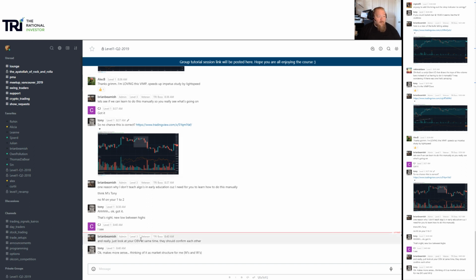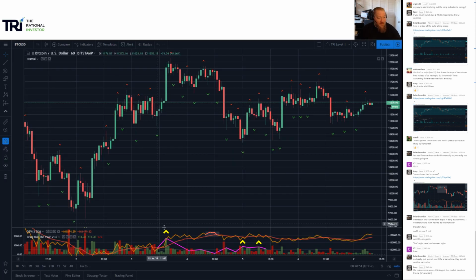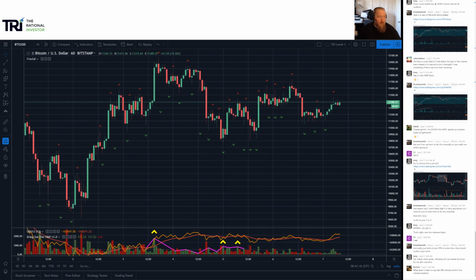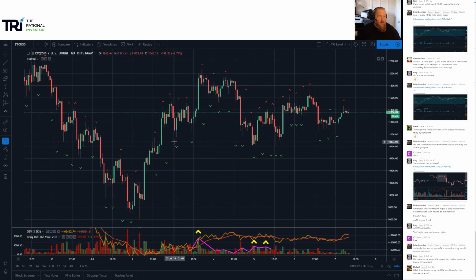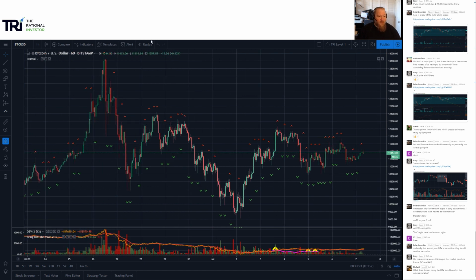As Brian says, realistically, look at your OBV at the same time. They should mirror each other. By that we mean the OBV signal itself, right? You can see as we're making these lows, we spiked here, here, lower high, right? Because what we're looking for with this is confirmation of structure that we see in the OBV itself. Let me auto fit that scale.